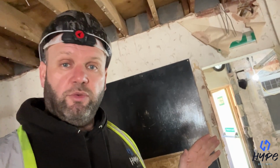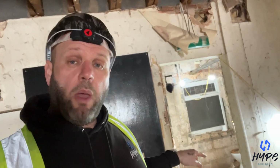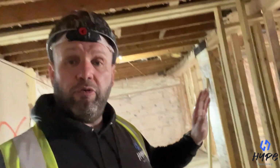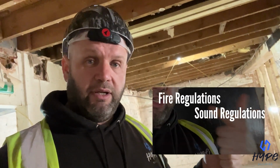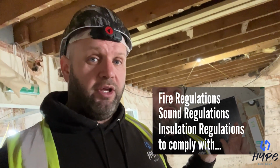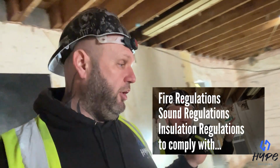So the first variation was, well what we'll do is, because it's supporting, we'll use brick and block, because obviously that'll then take the weight. So when we designed the wall to be brick and block, it would have been really strong and great. The brick would have given us the fire regulations that we needed, the fire separation, which would have been better. We would have had to amend the EPC bit, which is for the insulation, to put insulated boards on each side, but we could have made it work.